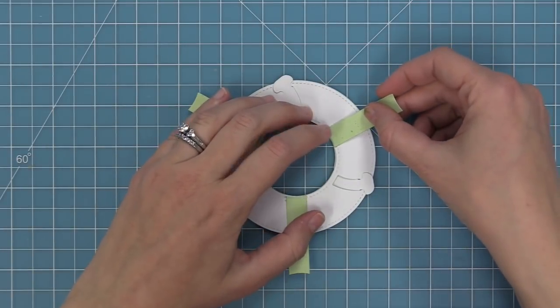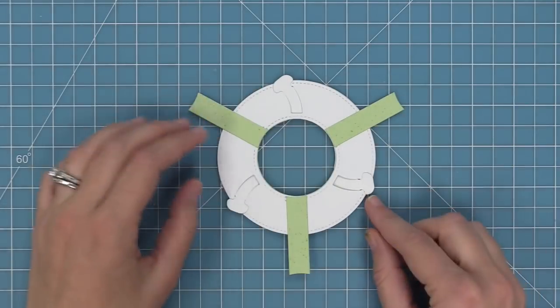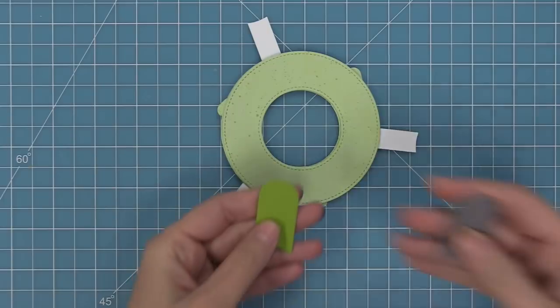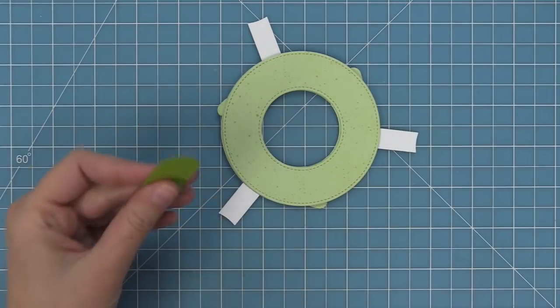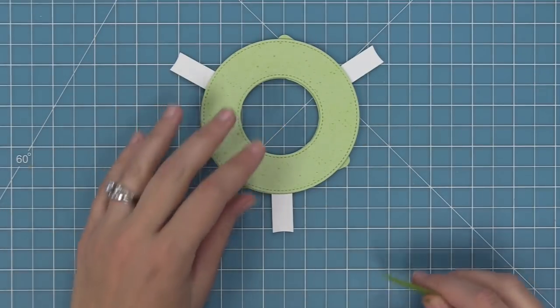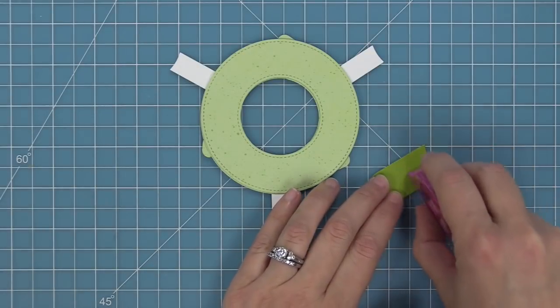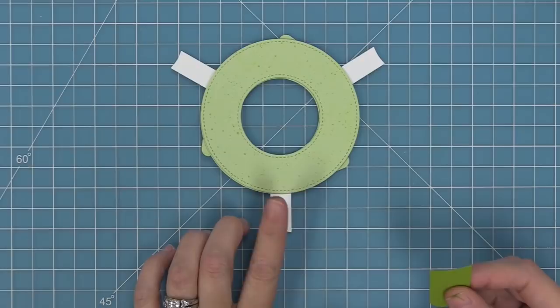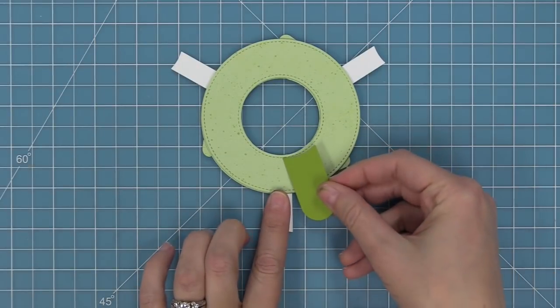Once our 3 stabilizers are on, we can take our ring and flip it over, and now we're going to do some work on the front side of it. And we're going to be die cutting our tab piece out of some cilantro cardstock. We're going to add adhesive to the back of our tab a little less than halfway down, and then to attach our tab, we're going to pick one of our stabilizers and point it towards ourselves, towards our body.